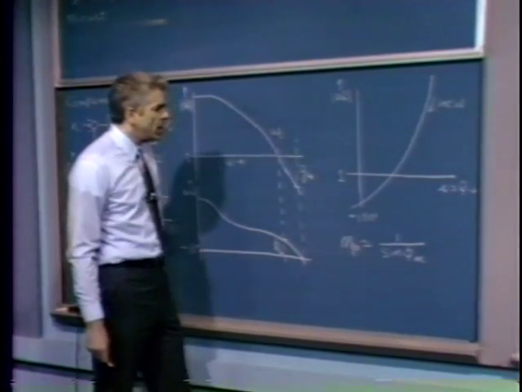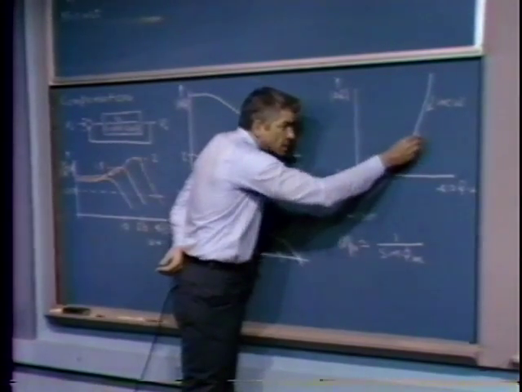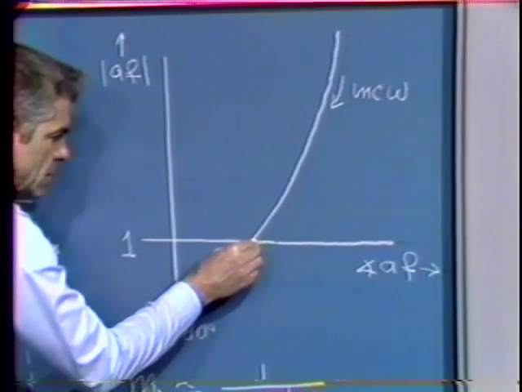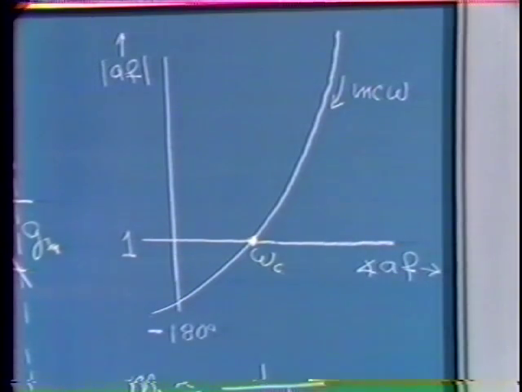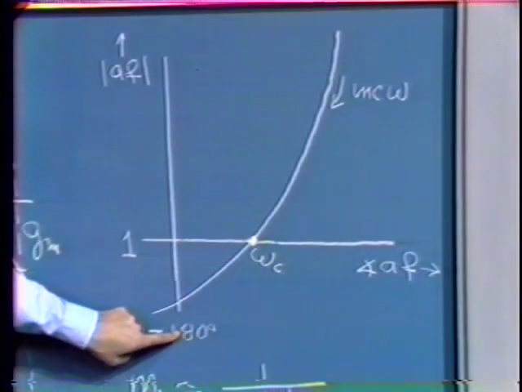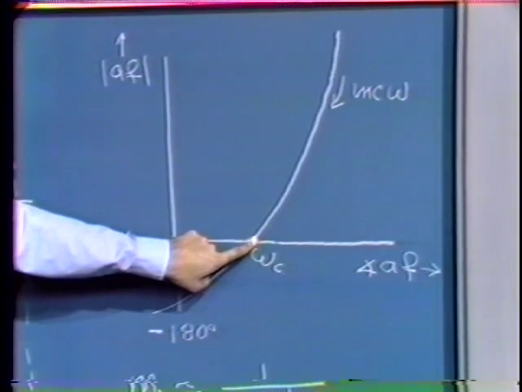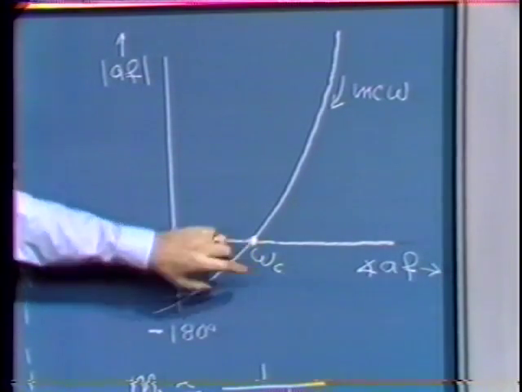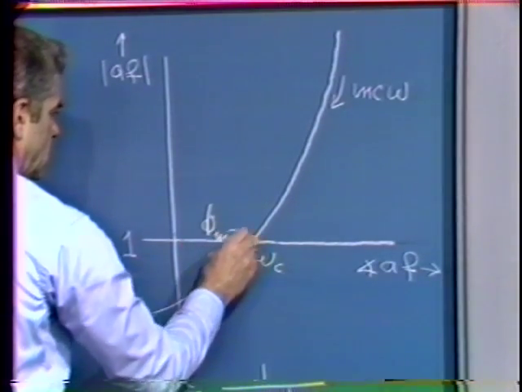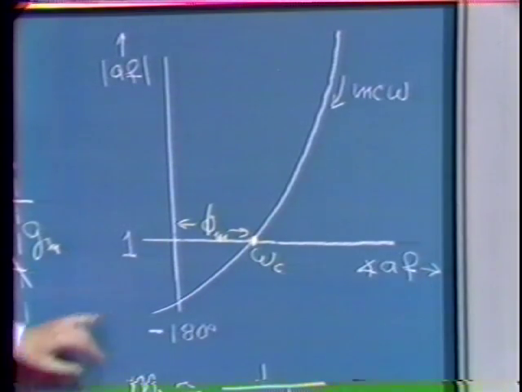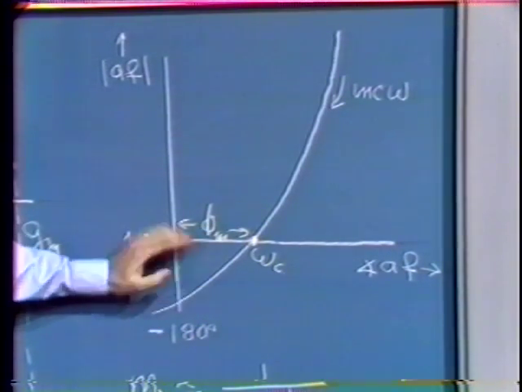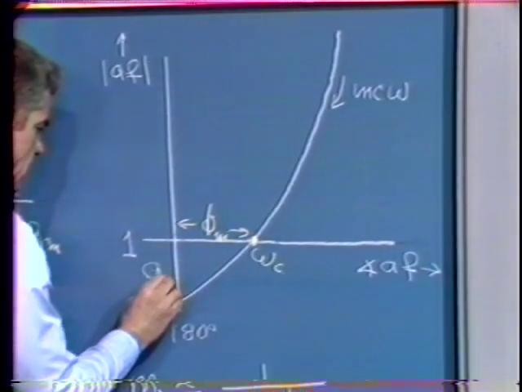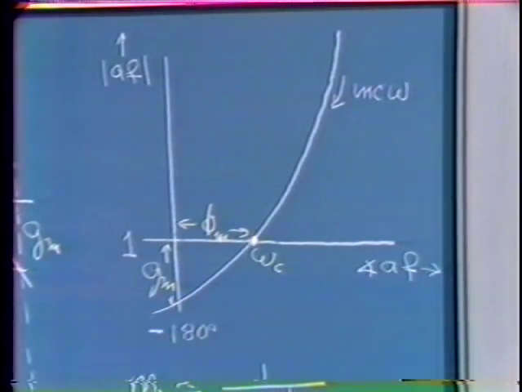And on these coordinates, we get the crossover frequency omega c by looking at the parameter omega along the curve. So here is the frequency omega c as omega runs along the curve. The distance between minus 180 degrees and the actual angle of AF at omega c is the phase margin of the system, so that's this distance. And the gain margin is effectively this distance. In other words, we could push up the magnitude curve or the gain phase curve by this amount before we incurred instability. And so this then is the gain margin, or that ratio. The ratio of this gain into 1 is the gain margin of the system.